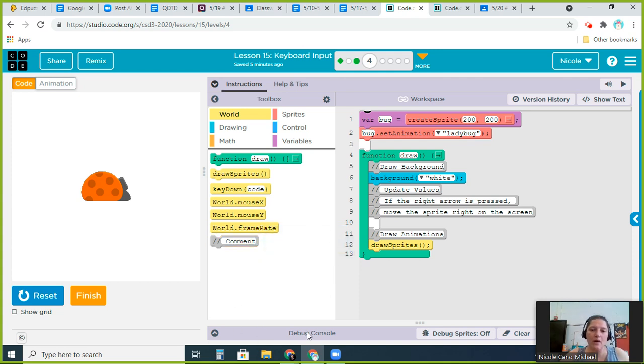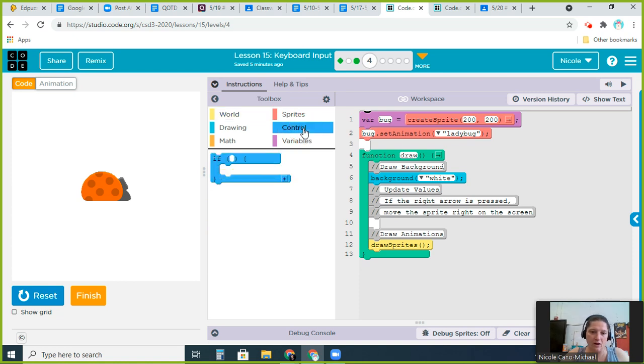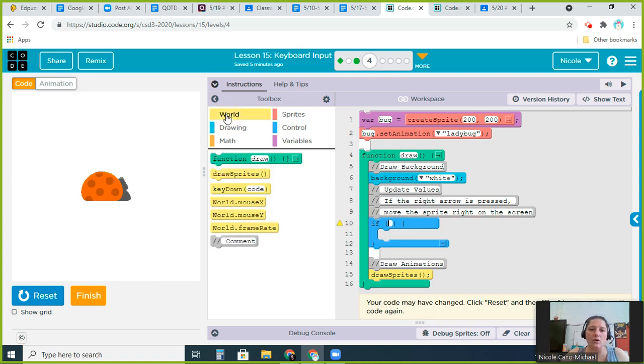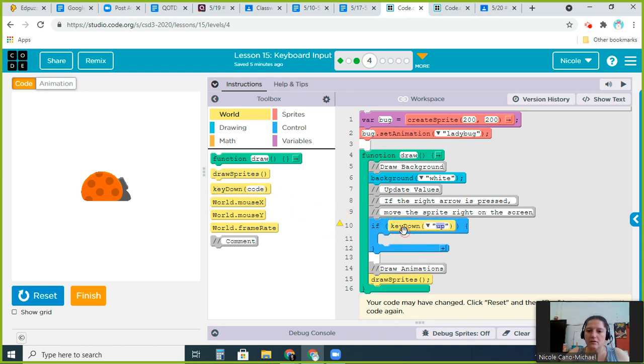So the first thing I want to do is put in a conditional, which I believe are under control. So my if statement is going to go here. All right. So if, go back to the world, the key down is right. So that's going to be my right arrow. Then what is going to happen?